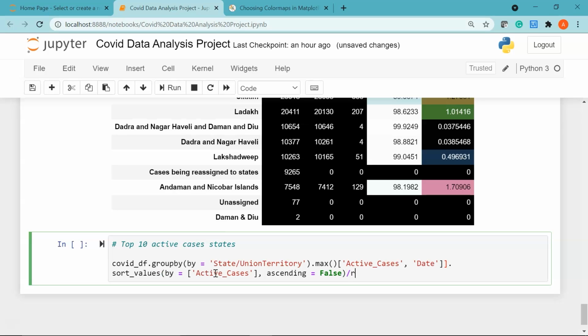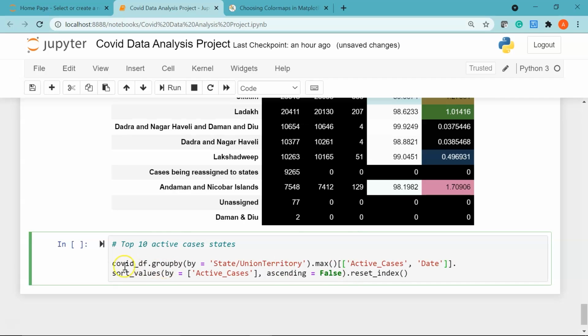Say dot and then reset my index. For that I'll use reset_index function. Okay, let's check if everything is fine. I have missed a square bracket here. Let me give another square bracket here.